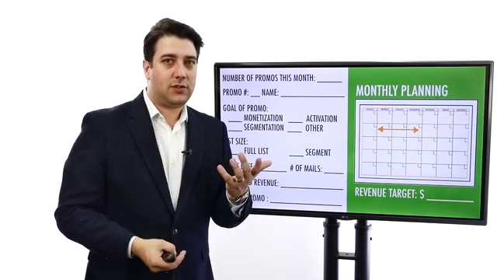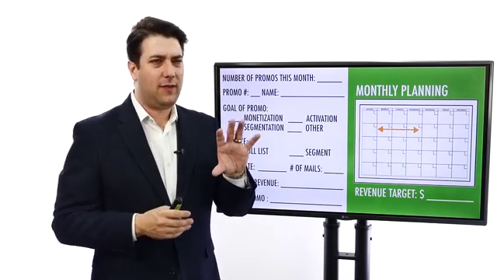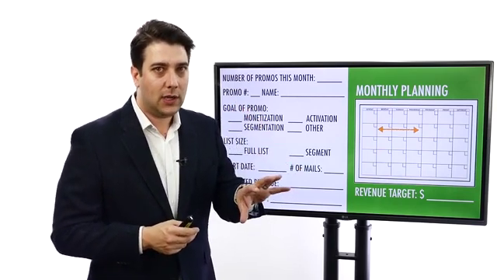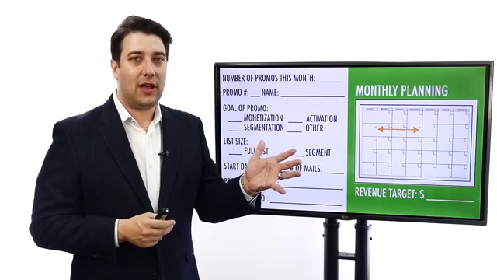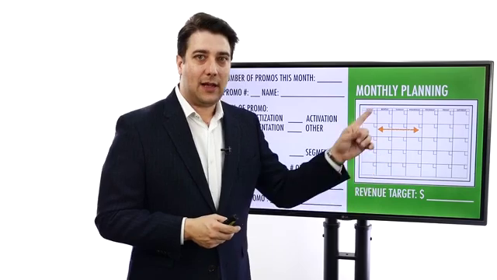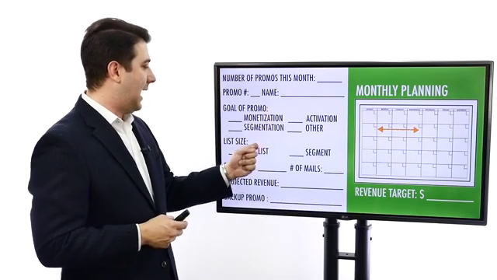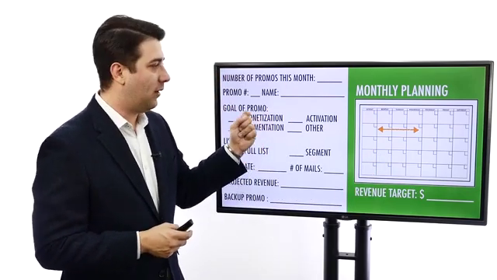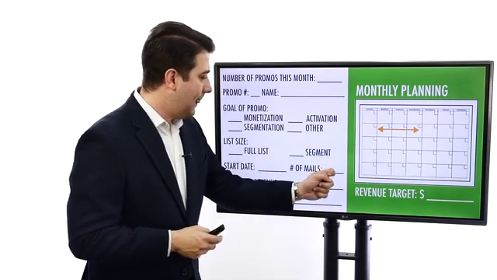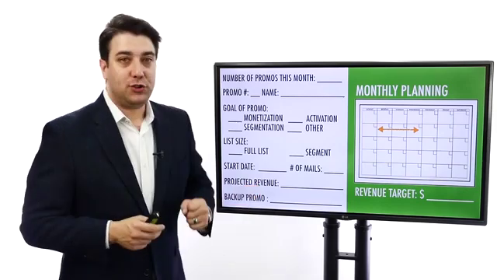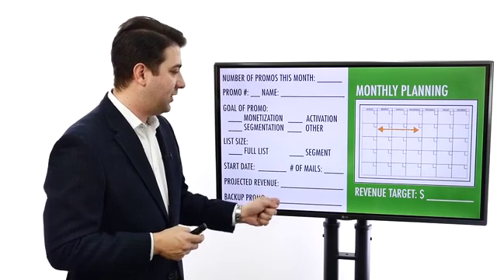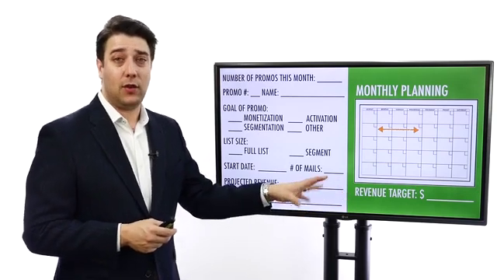So if any of this starts to be off, if I don't feel right about sending 10 emails as a broadcast to my entire database to generate $100,000, then I have to say, this isn't reasonable. I can't sell this product to this database and expect this result without talking about it too much, okay? So what's the start date? How many emails? What's the projected revenue? Here's a revenue target, here's projected revenue. Obviously, or ideally, those two match up.